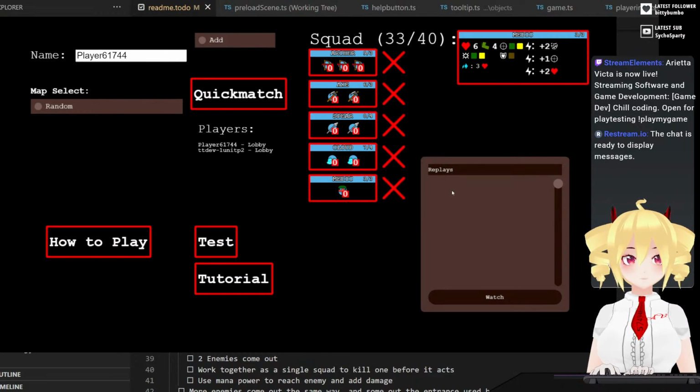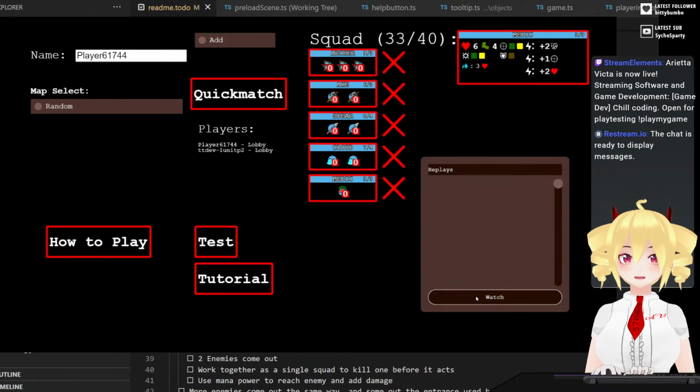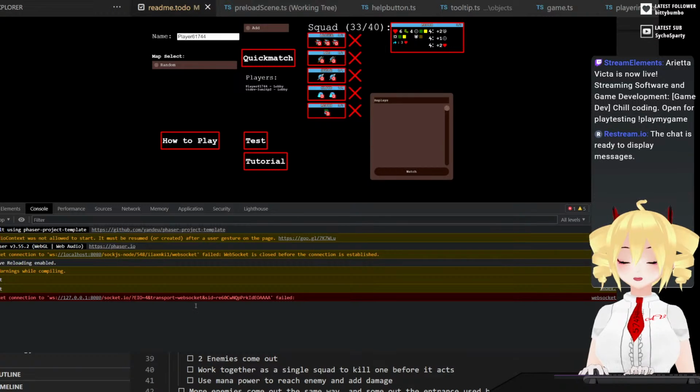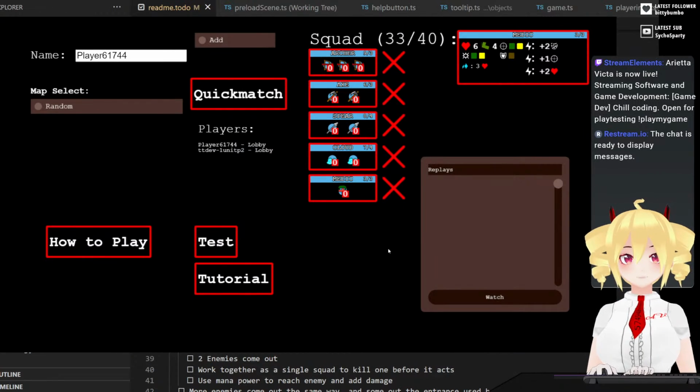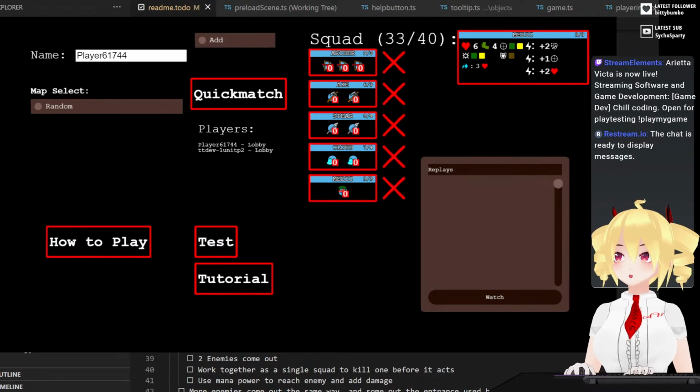But once someone plays a game, you'll be able to select it from this list and click watch, and yeah, it'll be great. And nothing bad happens if you just hit watch, right? Yeah. That wasn't an error, right? Oh yeah, that's just because I'm not HTTPS. Alright, cool. Let's see. I got my other account logged in there in case I wanted to play.